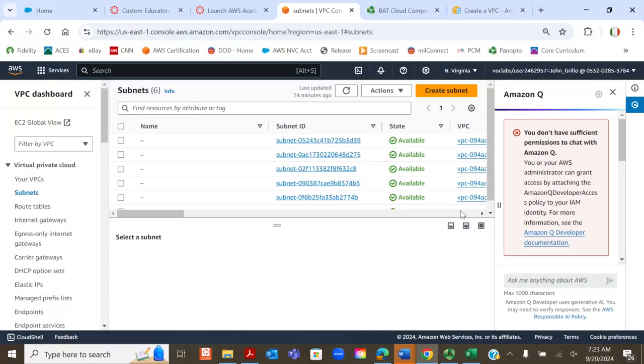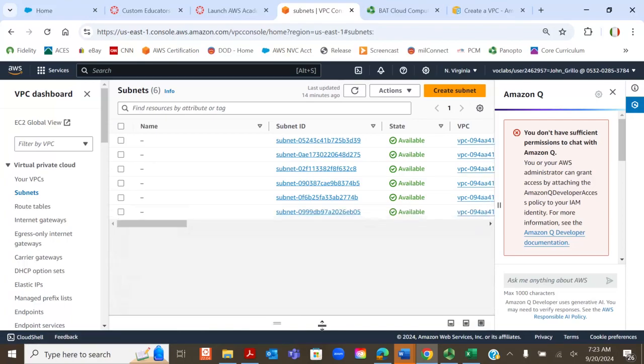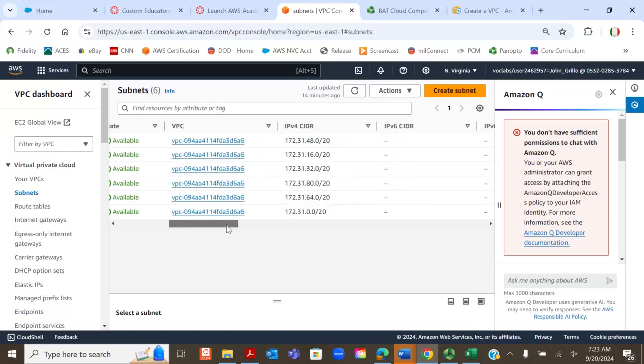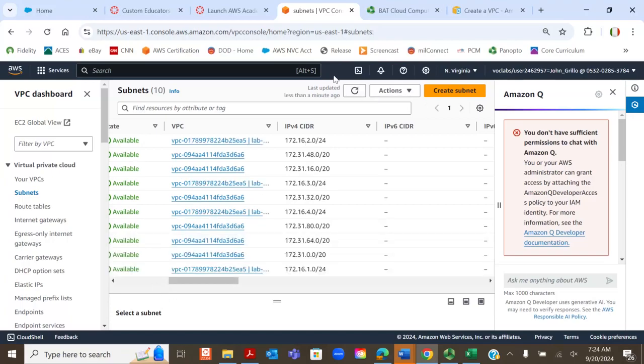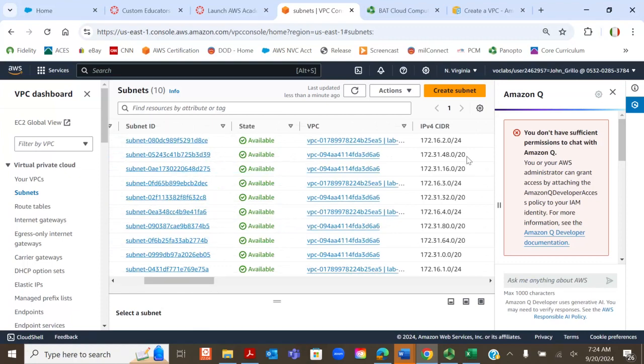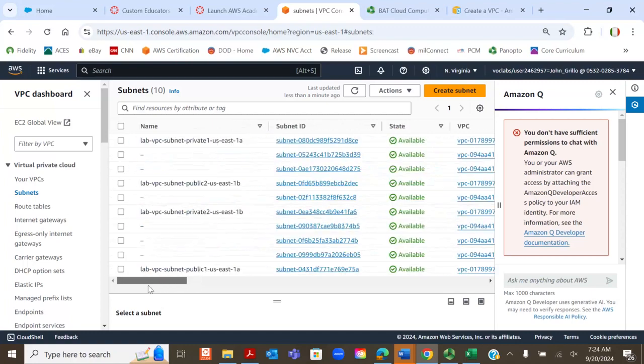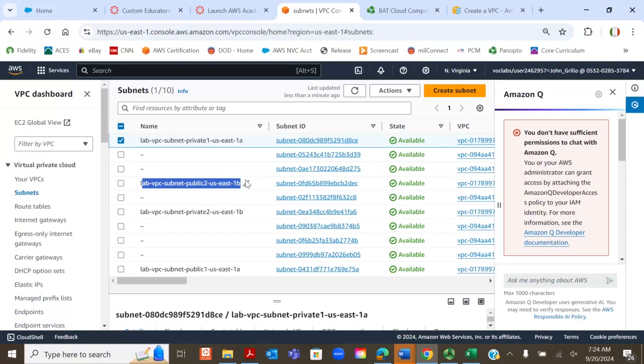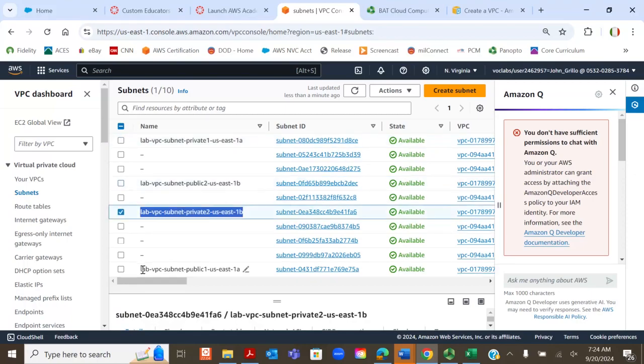And we've got a bunch of subnets, and a lot of them are from that default VPC. And let's just scroll over, and you'll be able to see which ones are ours. I might have to hit refresh. There they go. You have to hit refresh up here to see your subnets that you created. And notice they're not in order. You got the 20s in here mixed up with the 24s. Okay, and so you could see ours, they're just not in order. And again, we've given them names.